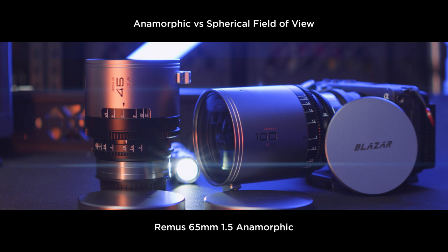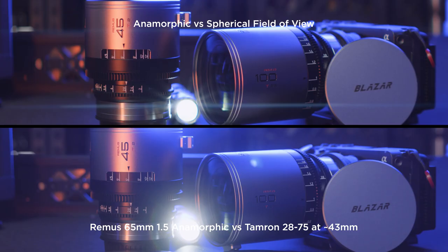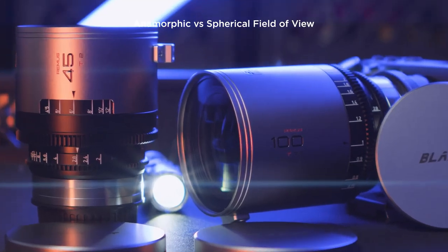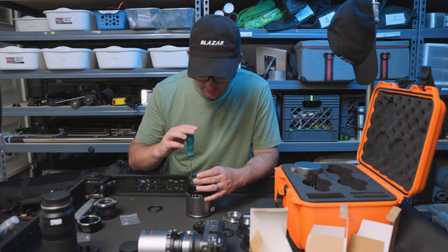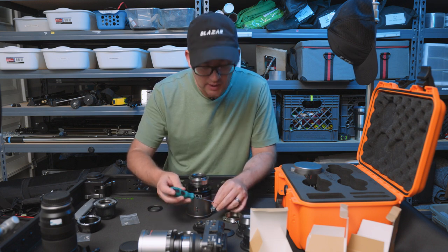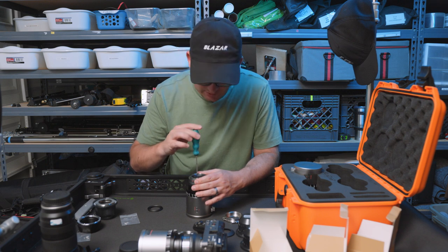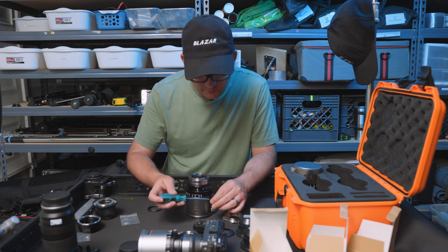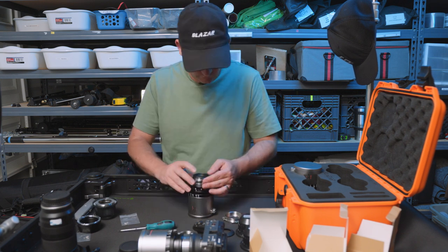Now for a field of view match test. So 43 millimeters, which appears to be around there. So that should be a fairly equivalent shot height-wise. I will say that this does seem like a very nicely designed system, even though these would be considered budget anamorphics. It doesn't feel like a budget system. Everything feels very well built, well designed, well thought out, sturdy. It doesn't feel cheap in any way.